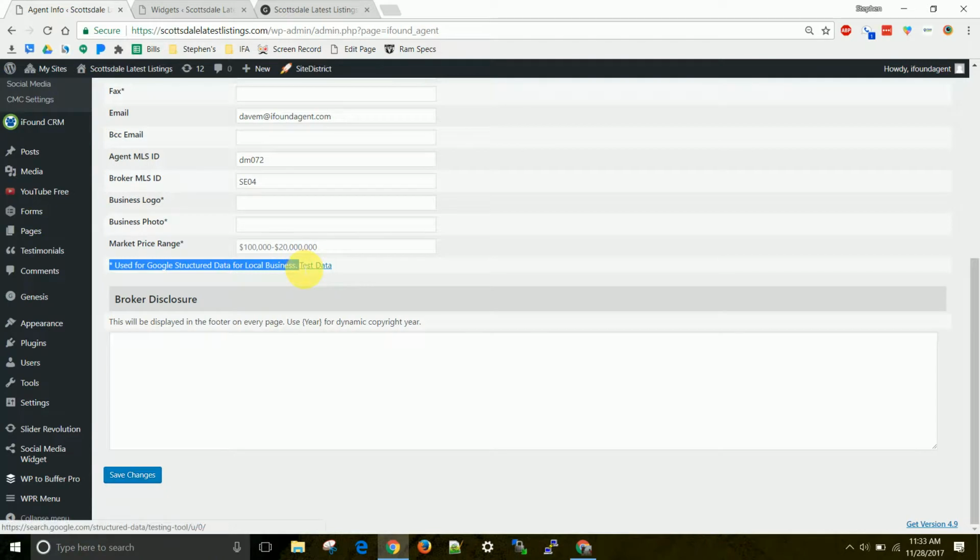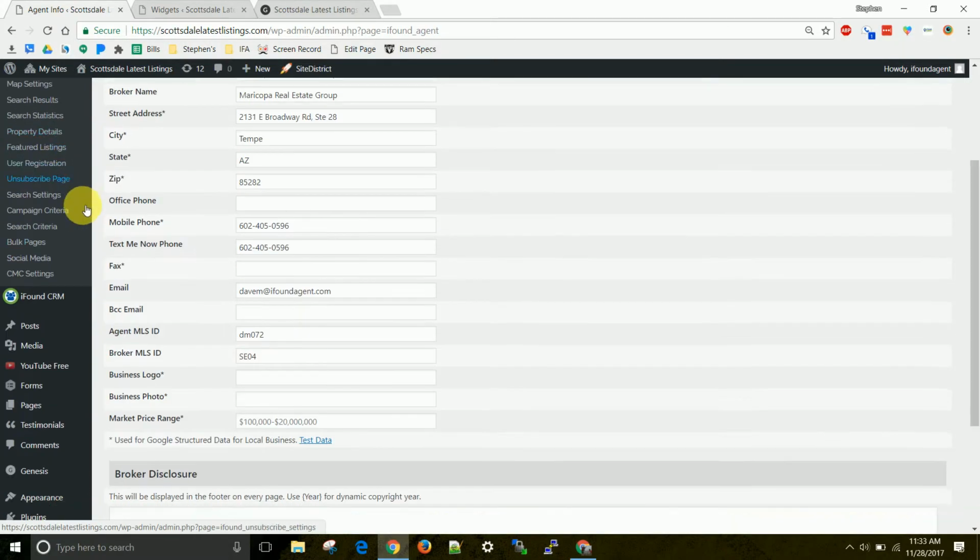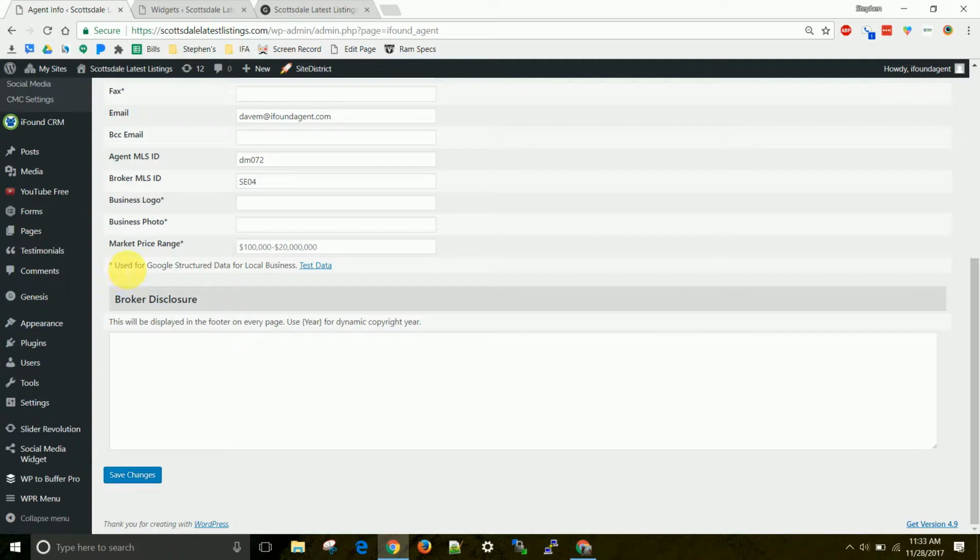Obviously, that doesn't mean a lot to a lot of people, but one of the great things about our websites is that they are really well coded, and we've built them in a way that's really going to help you in fighting for SEO and doing better on Google search results. One of the things built into this plugin is structured data.